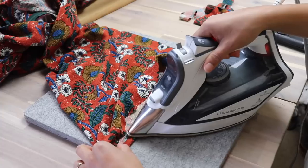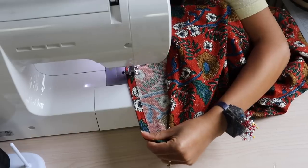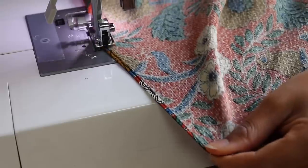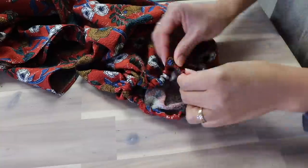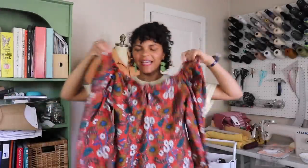Okay, it's sleeves, and then hem. Let's finish this. Should have done this before. Classic mistake. Okay, the hem is done. The sleeves just need the elastic in them, and then I'll close up the gap that I fed the elastic through. All right, it's done.